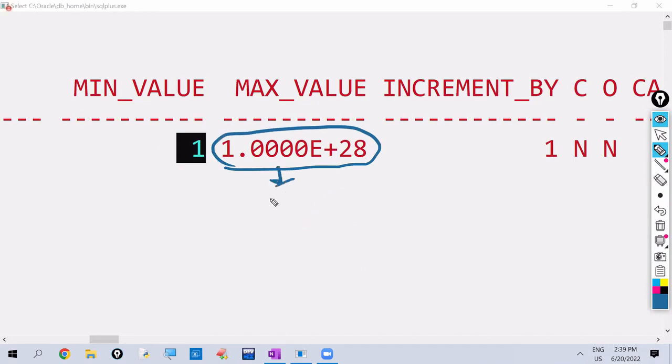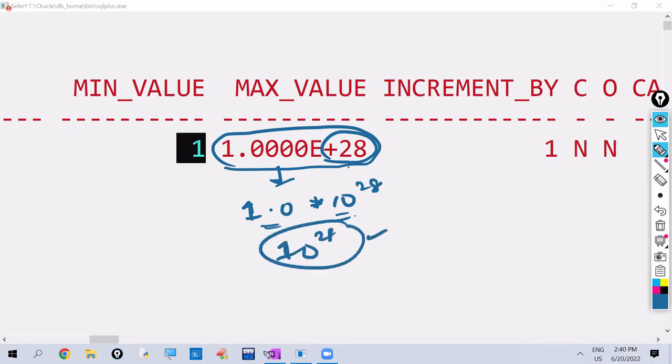This is called scientific notation. What is the meaning of this one? 1.0 into 10 power, this is power value plus 28. So something into 1 is something only. So we get 10 power 28 value here. Minimum value 1, maximum value 10 power 28.